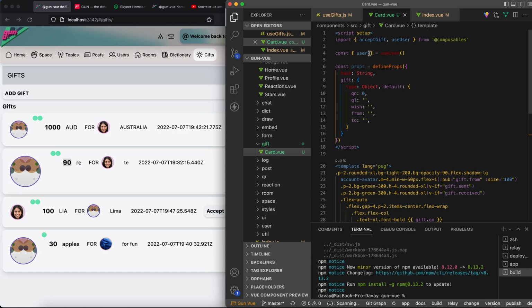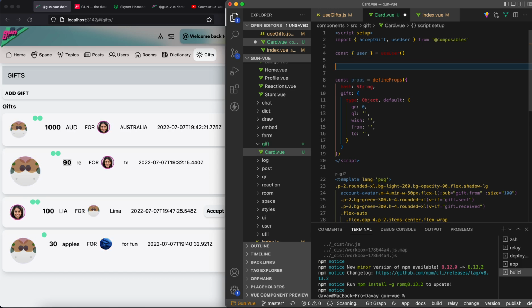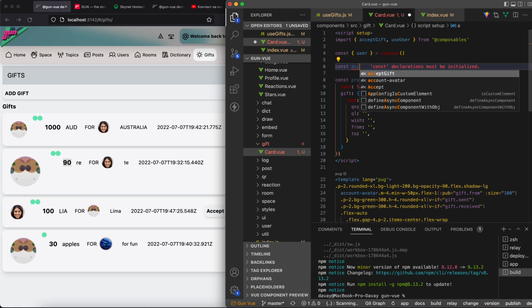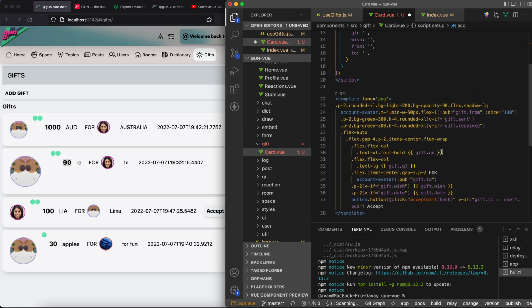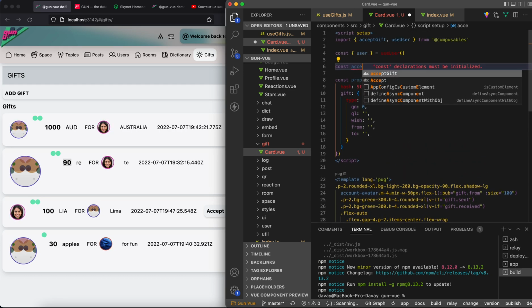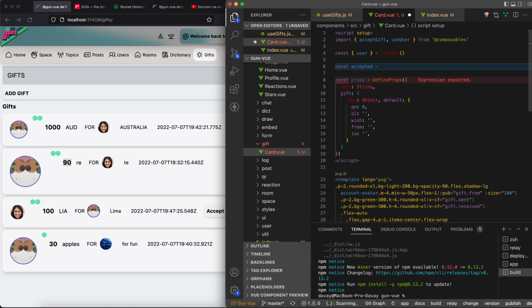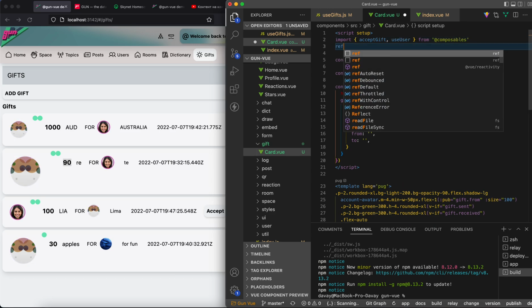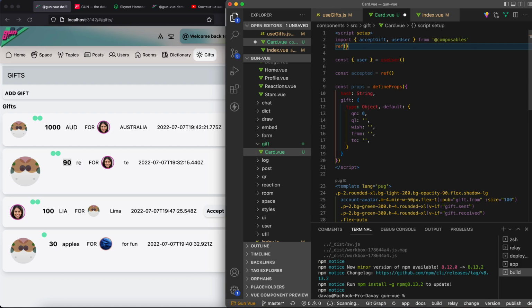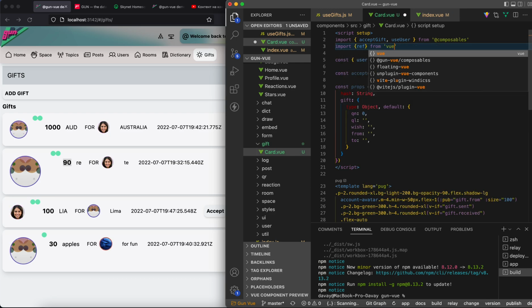So we may find this information. It's a card, so I can say accepted is a ref, so it's a simple ref from Vue. Could you import it for me, please? No. Okay, import ref from Vue.